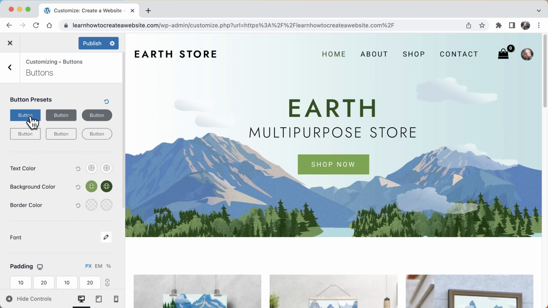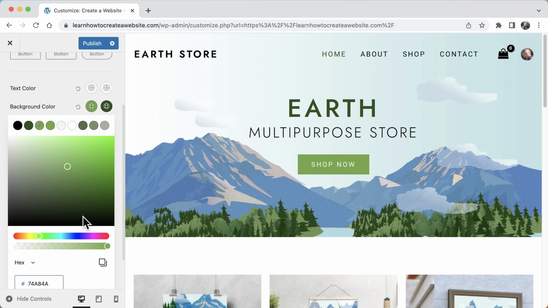We also have the background color for the buttons, so we can change this here. And again, you can always change this individually on every page. This is just going to keep it consistent on most of your pages. So that's the background color, but there's also a hover color, which is right here. When you hover over it, it should change colors a little bit so that people know it's a button. So we can change that hover color also, and we can just press reset if we don't like that and want to go back to default.